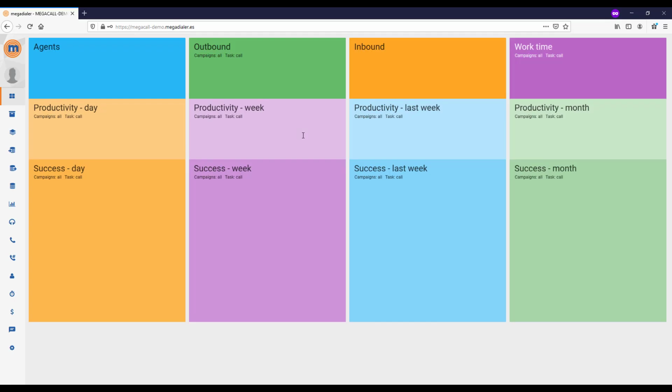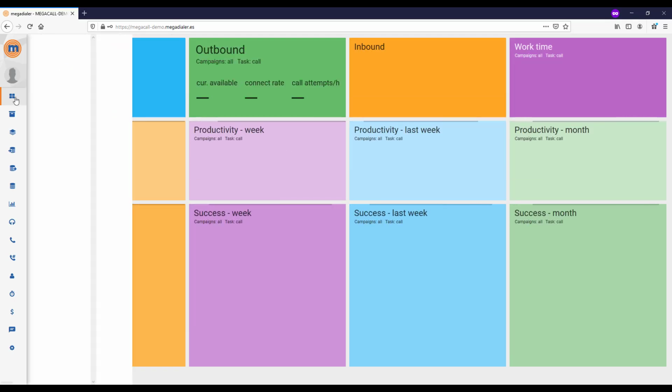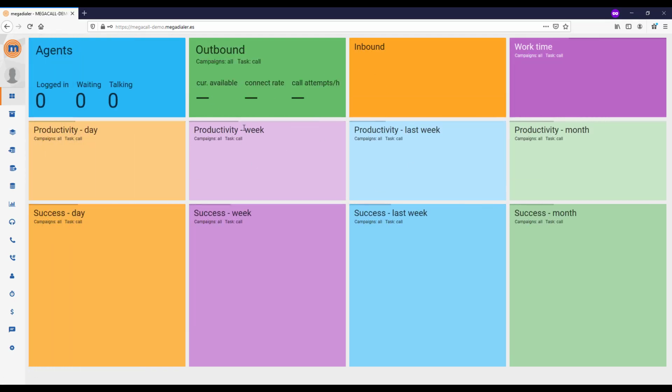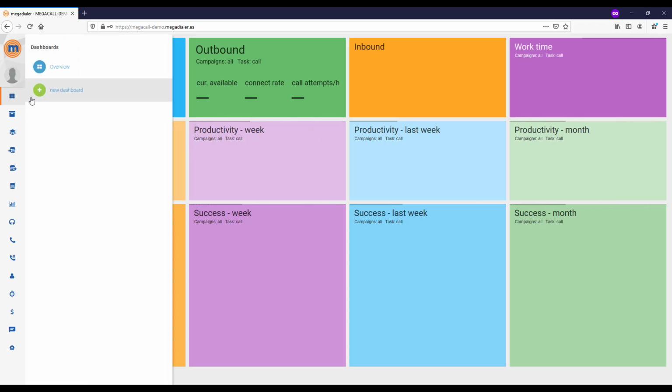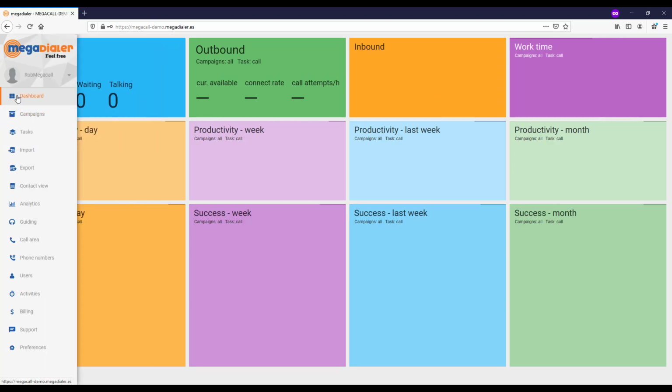Okay, and once logged in, we'll see the dashboard, which is the main screen. This can obviously be customized to show relevant information. On the left hand side, we have the menu for the admin. So we've got here all the different options that the admin will see. A user won't see all these options. The same as a supervisor, they will see reduced options, and back office should see reduced options as well. Okay, so what we're going to do, we're going to look at the campaigns.